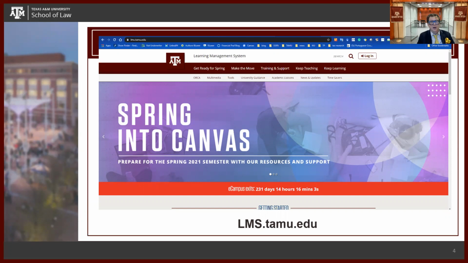Blackboard didn't, at least I haven't seen the latest version, but the version up until 2 years ago, faculty members really couldn't control all that much of how the links worked in formatting. So it's two sides of the coin. Wow, you've gotten control of your course. I mean, you have to learn formatting and so forth like that. But the experience is inevitably better.